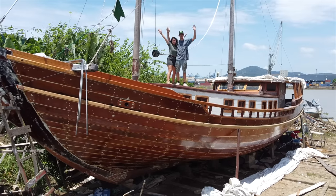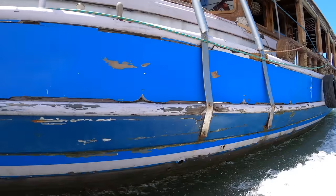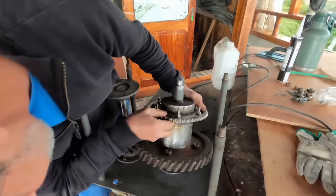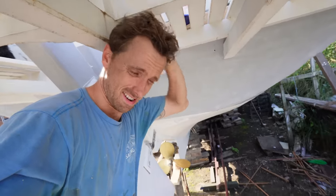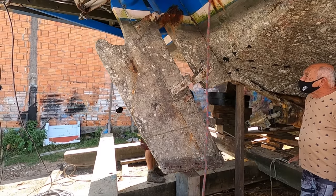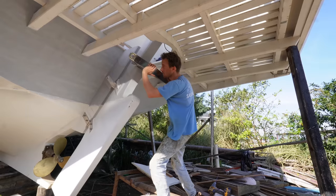Welcome to Sailing Yabá, where we've been rebuilding this once-wrecked schooner to eventually live on it and sail the seas. In the previous episode, you saw we started working on our rudder system. That's not going to get us anywhere if nothing is connected to the rudder itself. I think it's going to work, but everything can go wrong. That's what we're going to be working on this episode.